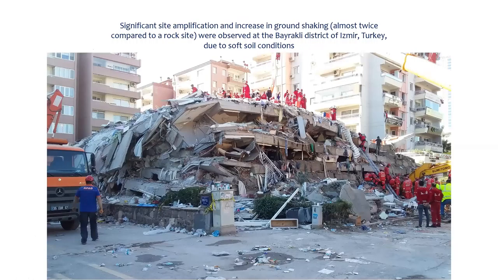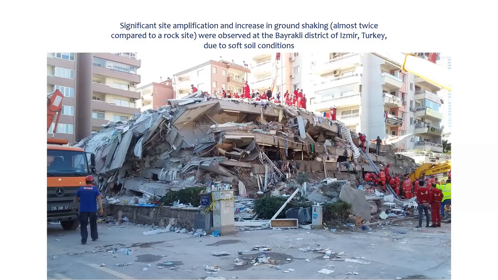And what was the issue? That the area of Bayraklı, the overall area of the Izmir Bay, presented soft soil, and Bayraklı in particular had the worst behavior in that regard. And the second hypothesis, which came again very quickly, was that perhaps the buildings collapsed due to these soft soil conditions. But quickly it was not considered, by a simple observation.